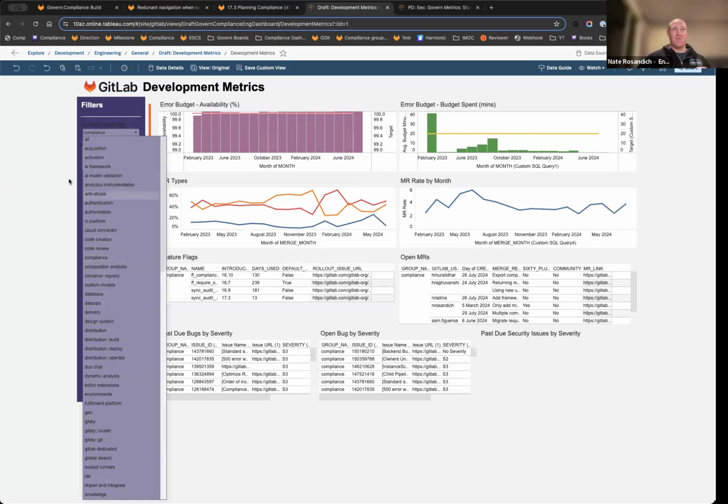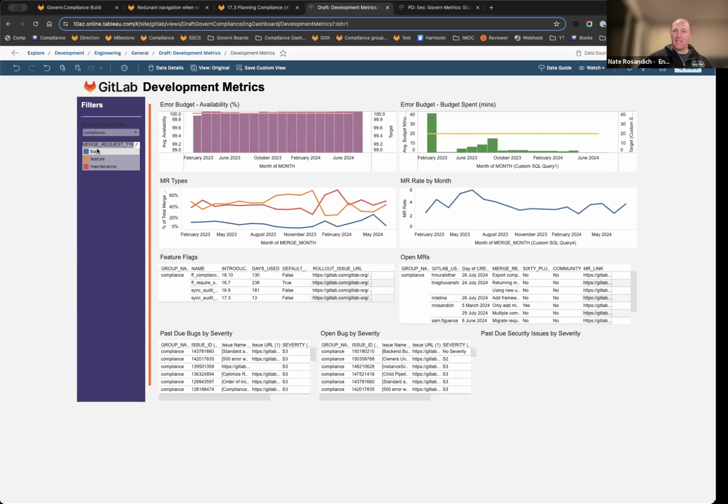And it's available for all groups as well. So I'll start looking at embedding this into our page so that everyone in the group can view it whenever they want to, hopefully. But going through the numbers, the error budget, we've been at 99.999%. So looking really, really good, and basically almost zero minutes spent.